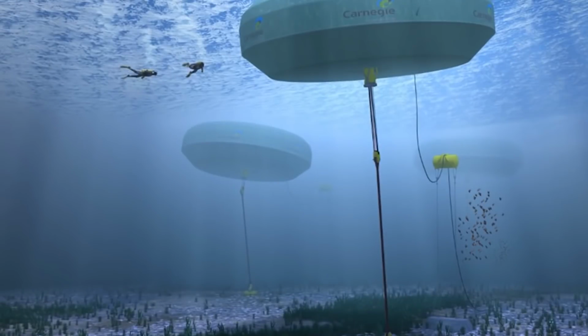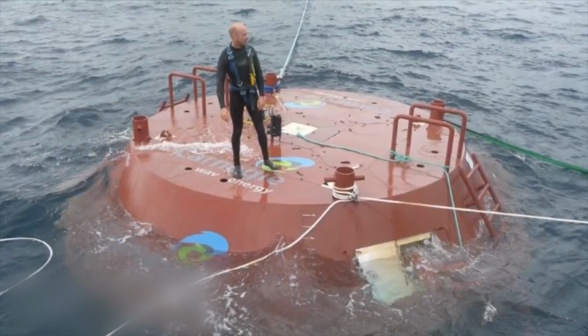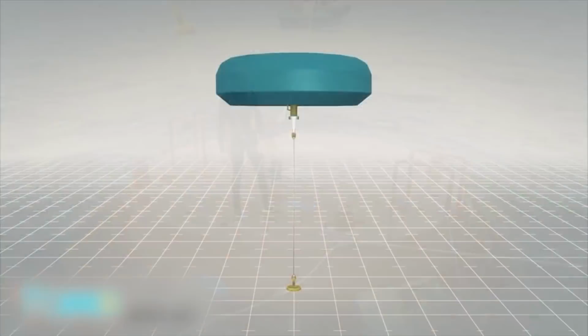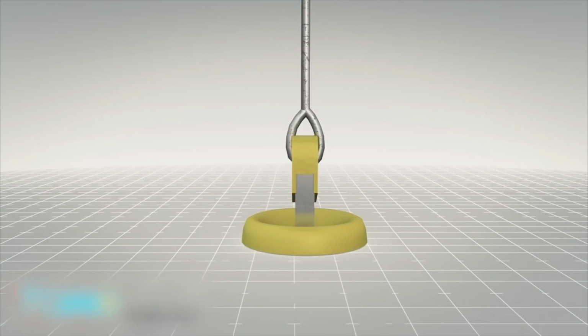Australian firm builds underwater buoys to tap ocean swell energy. An Australian company has been working on a system that uses underwater buoys to convert sea waves into zero-emission energy and desalinated water. Australian firm Carnegie Wave Energy has been developing a system called CETO, which aims to utilize sea waves to generate power. Steel-made buoys that can currently generate 240 kilowatts are the main part of the system.